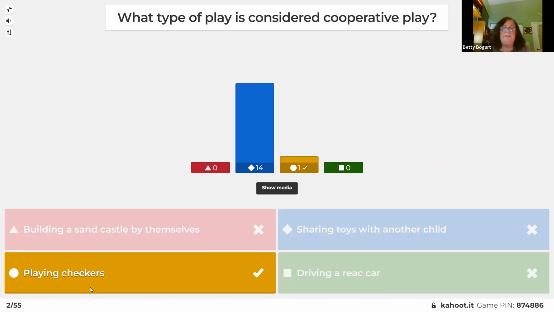So when you look up the definition for cooperative play, what it is you are playing with another child, but not, that's associative play, okay? Just playing with another child. But there is somebody who wins, or there's a goal. You have built blocks together, you built a house. When you're done, the house is done. So playing checkers, they are playing together, but somebody wins. There's a goal to the game, okay? Do you understand that? Does that make it easier?